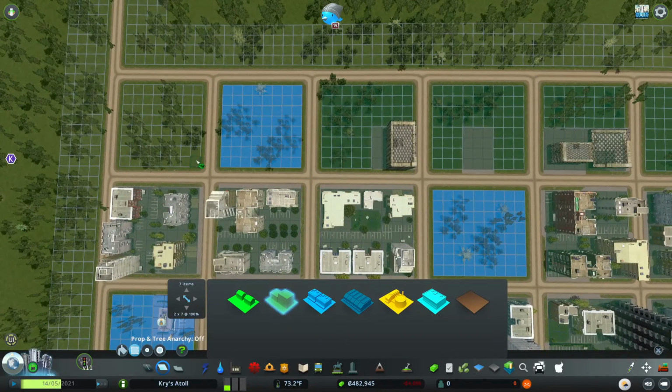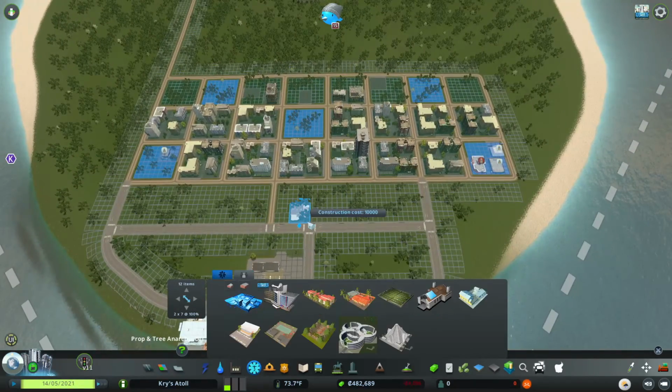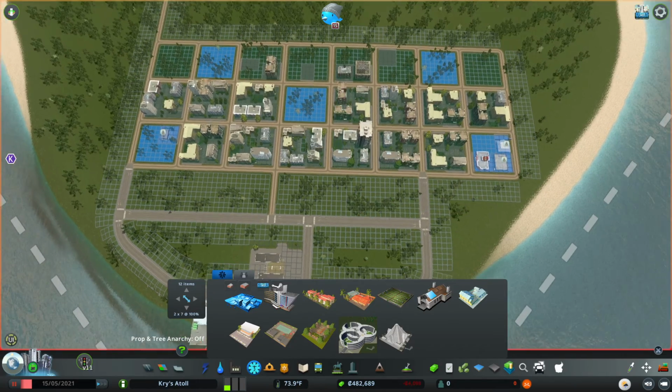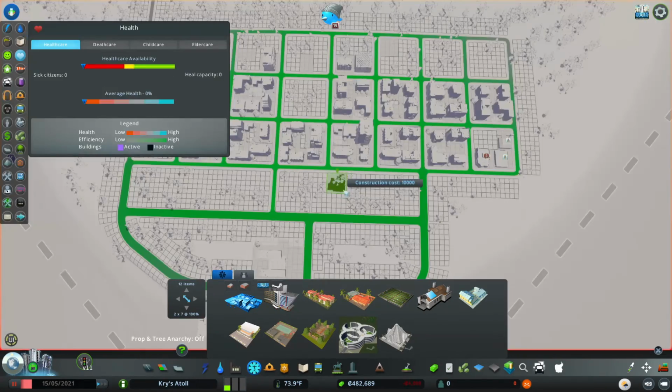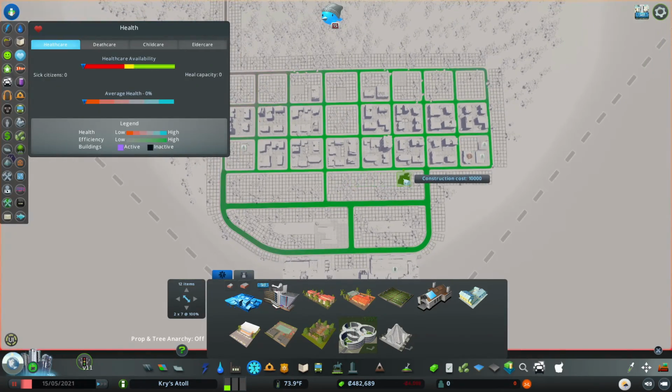And I'm not using the high density commercial yet, because those tend to be higher education jobs, and I don't really have any education going on yet. Speaking of education, services. I don't have any services yet, do I? No, I do not. So, these should be fine for covering everybody, right?